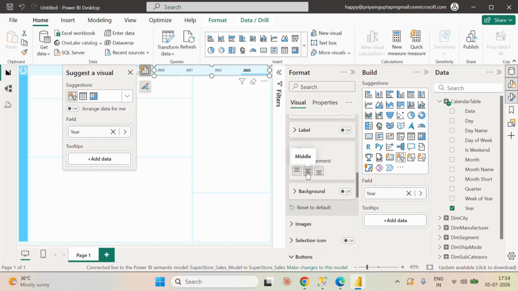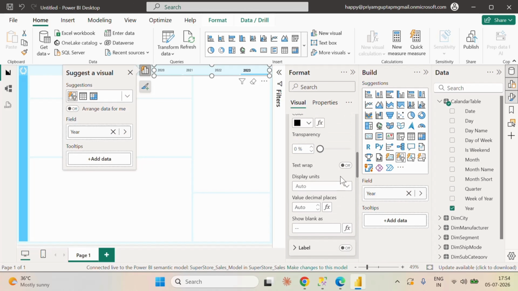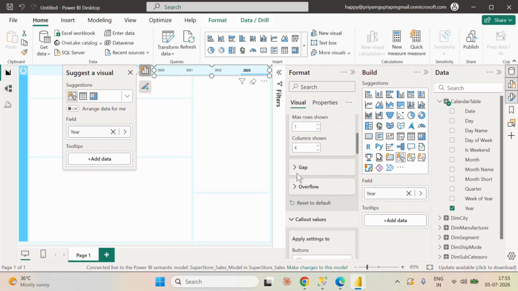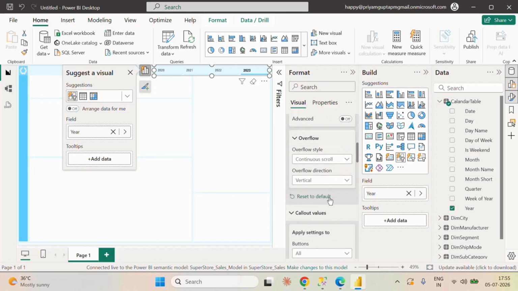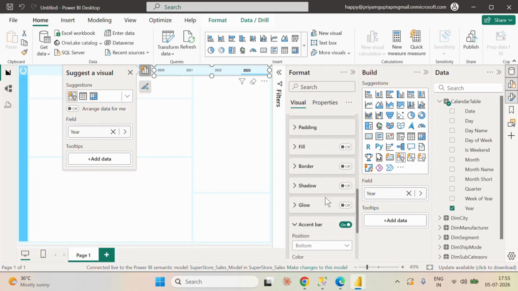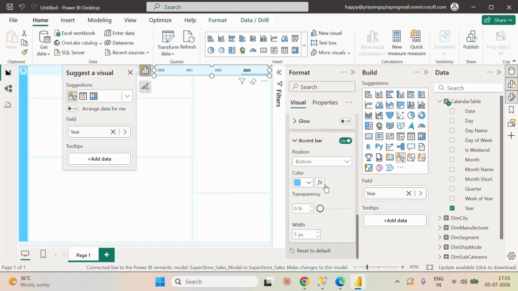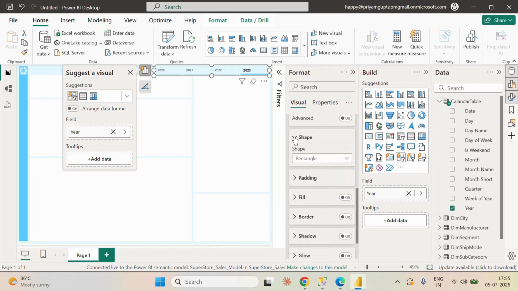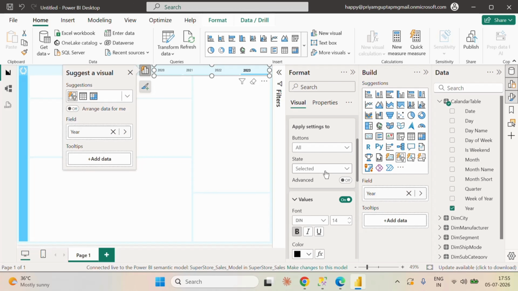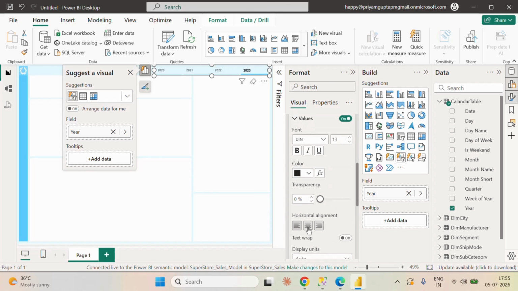Layout in the middle. Yeah, now this one is okay.